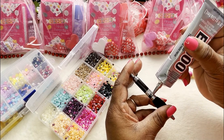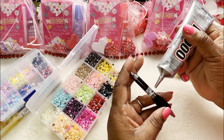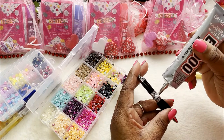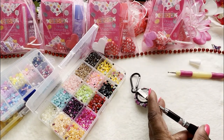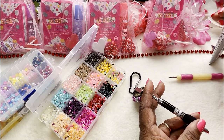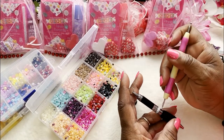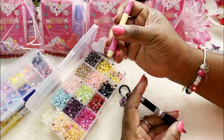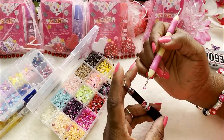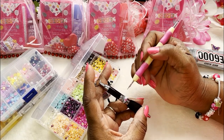I don't think I'm going to like this white, because what if it don't dry clear? Oh my lord. I be done messed up a totally good pen. Oh my goodness. I done picked this up, and I bet you the reason why I didn't pay attention to it is because it was already over there with the clear. Y'all, if this is a fail, if I mess up on this end of this retractable bead, y'all messed up too. I'ma tell you right now.